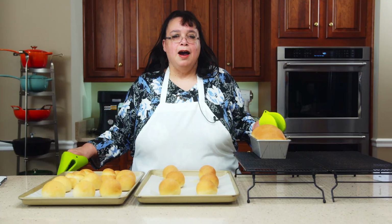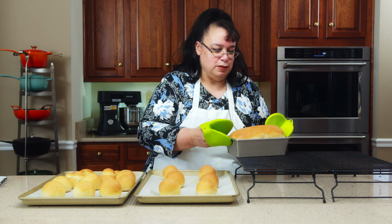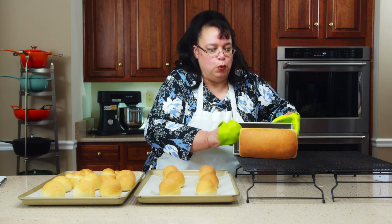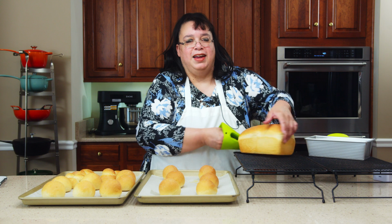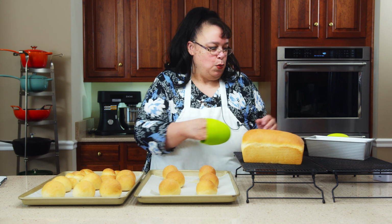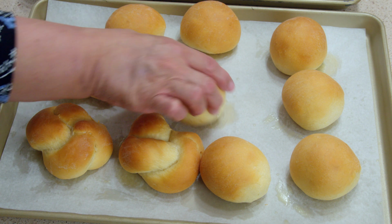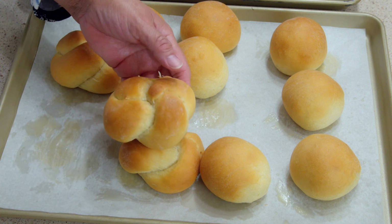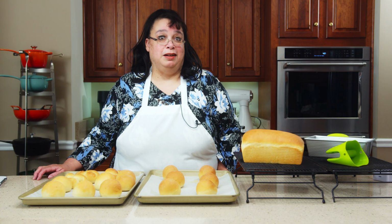It'll be nice. Okay, the bread is out of the oven. Here's all our rolls. I'm gonna get this bread out of this bread pan. Now that is a beauty right there. Look at that. So here's our dinner rolls. So whether you want to make bread out of this recipe or rolls, these look amazing. Look at our little knot looking buns. Those are so cute. Let me grab some butter.